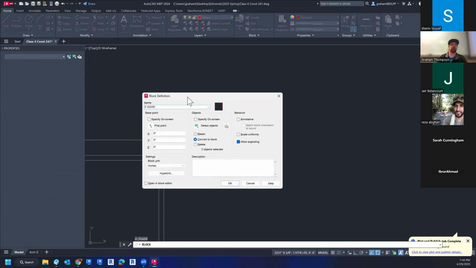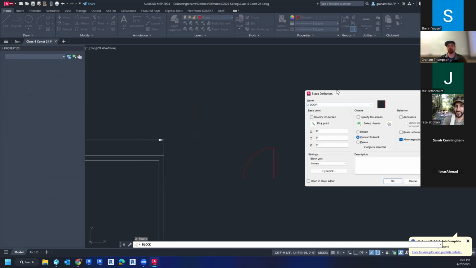Now, this is a very, very important step real quick. Before you click OK, because you could just go ahead and click OK right now, and it will create that block. But when you go to place it, you're going to have a lot of issues trying to find it. I did this the other day when we placed our title block. I was like, why isn't this placing right? It was because it was placing off the origin and it was placing like 10,000 feet away.